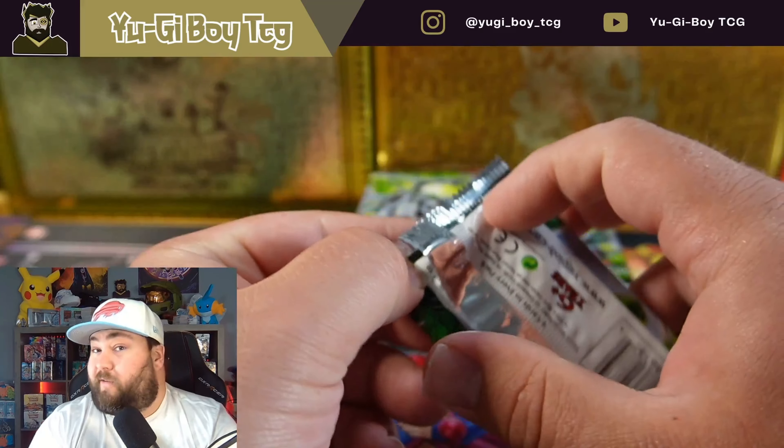Oh my god, we got it! I was literally about to trade for this card. Oh my god — I'm going to have to figure out something else with Ram now. I was supposed to trade for this card. Oh man, that's so sick though. This is one of the ones I really wanted — I actually forgot about this one when I was opening, but oh my god that card is so sick!